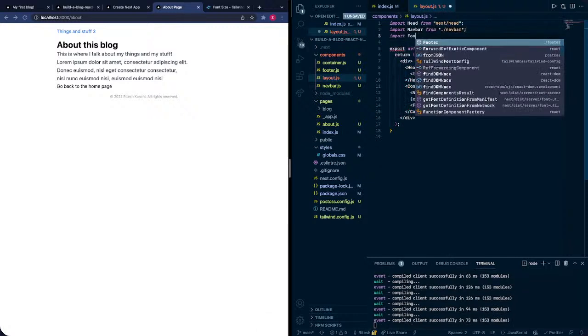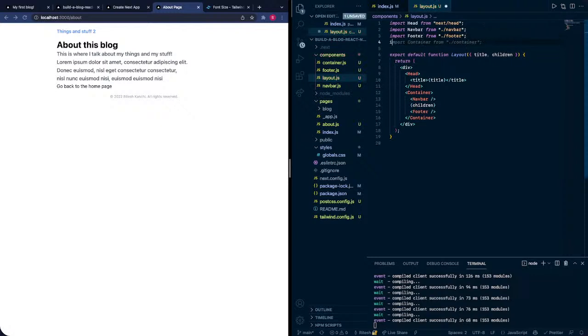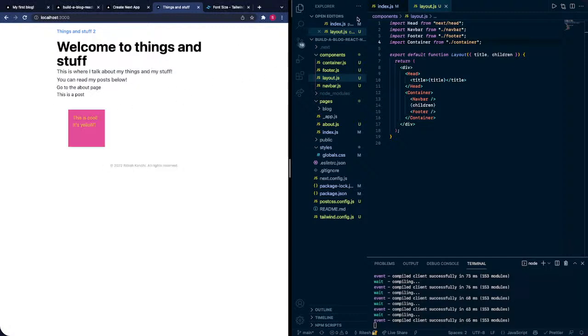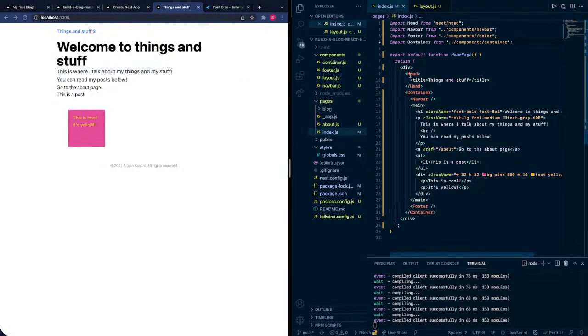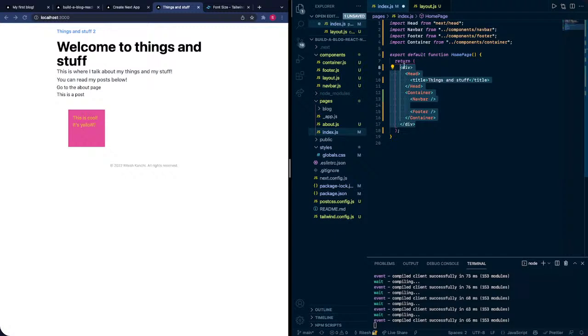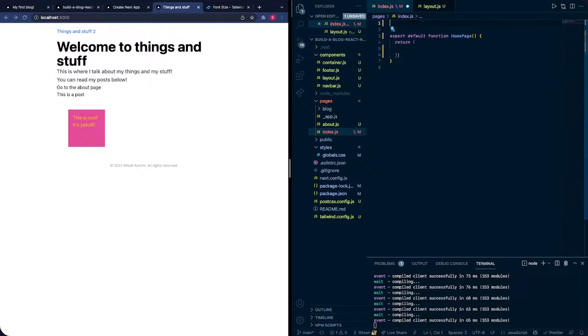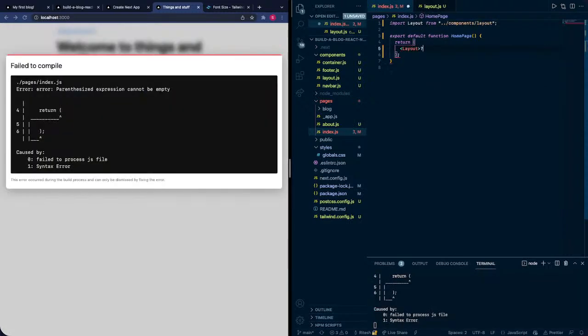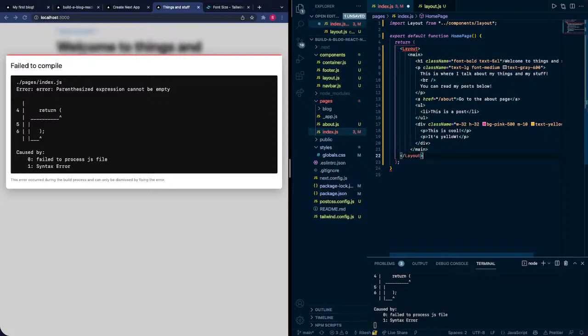We'll import the footer. When you're typing and it shows all the results, you can just hit enter, but I'm using tab. Okay, now we have this. If I go back to our home page, it'll look like this because we're still importing. But now what I can do is keep this, cut this, delete that, delete this, and we're going to import layout.